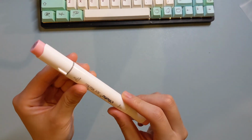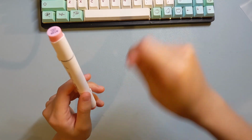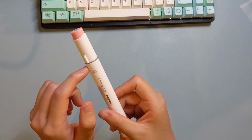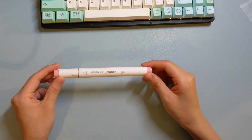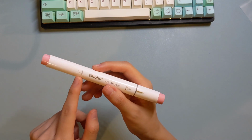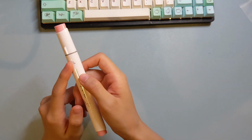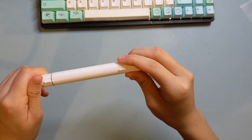Another detail is that the brush side, which is probably the side that a lot of us would use for more detailed and expressive coloring and drawing parts, like blending and stuff, has this little dark gray ring so that it's very easy to identify. If it didn't have that, at a glance you'd have to read it to figure out which side is what. So having this is really nice, and I think that's a common feature in a lot of alcohol markers nowadays, but nevertheless, it's a nice attention to detail.